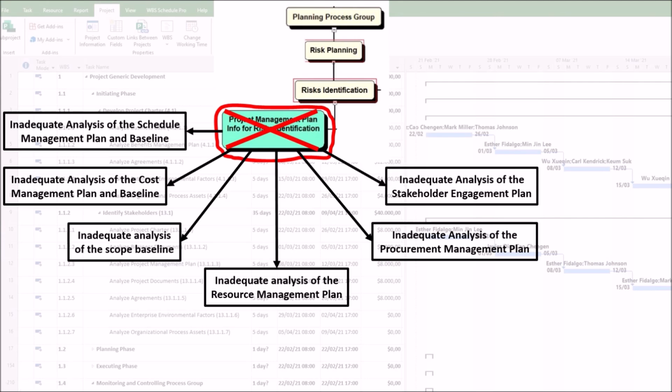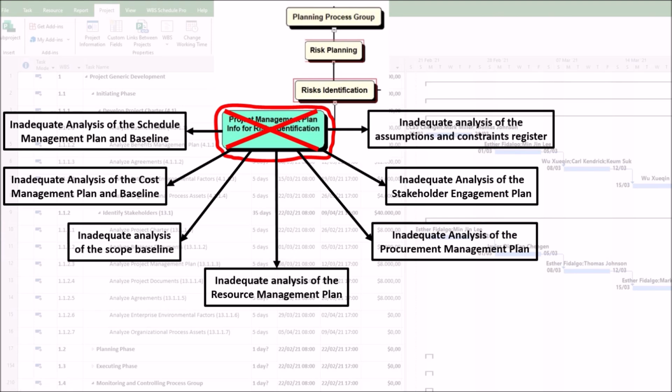6. Inadequate analysis of the stakeholder engagement plan. If you underestimate the risks arising from stakeholder resistance or misalignment, the project may be surprised when a key stakeholder prevents the approval of an important milestone. A proper analysis would have identified the Vice President of Sales is neutral regarding this project, but has veto power over the launch date. If not actively involved, she could block the launch.